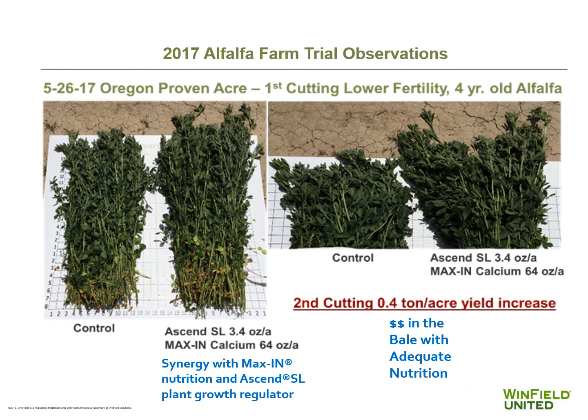Here's an additional alfalfa example. We were able, with a tissue test, to discover that calcium was short. So we utilized Maxin calcium as a foliar product, and we were actually able to boost the yield up when we put on the Maxin calcium that was needed. So when you look at the money from putting that on, we're after getting the yield and the quality in all the examples, and so nutrition is key in making that happen.